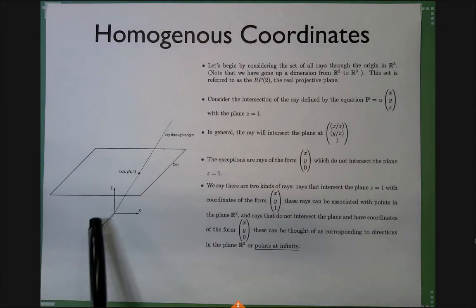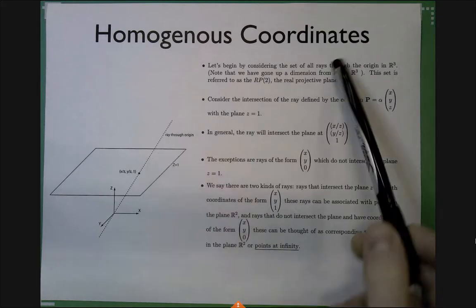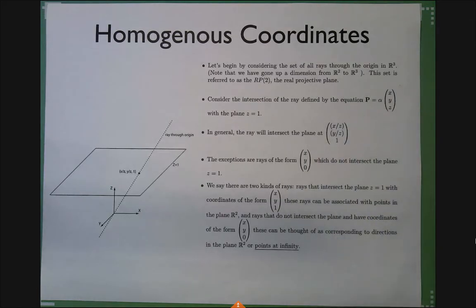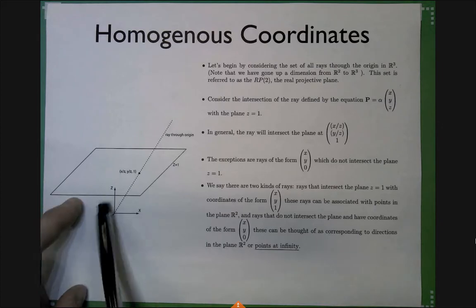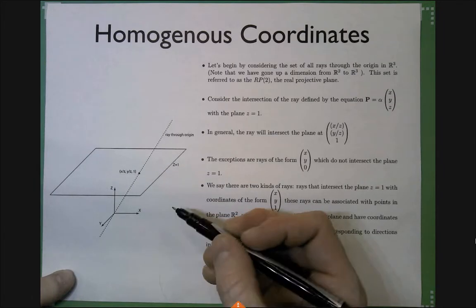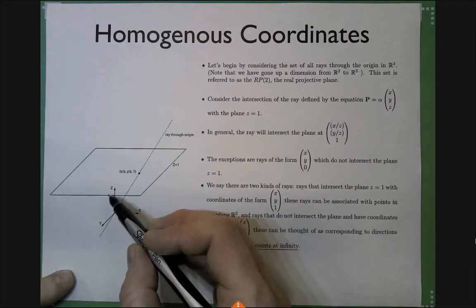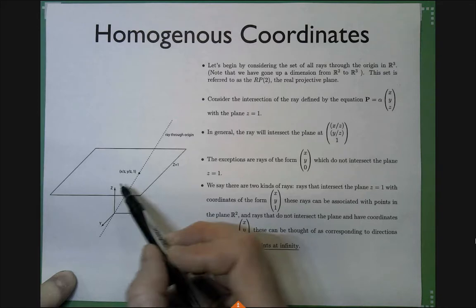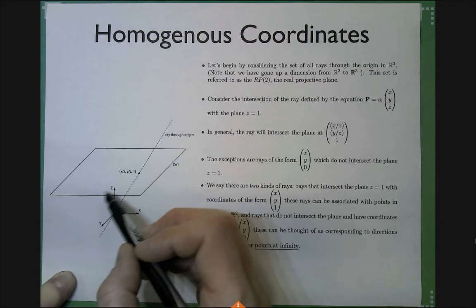I guess the mathematical formalism for this is called the projective plane. Let me explain the idea, because the idea is very cool. Let's discuss homogeneous coordinates in 2D. We essentially create a 3D model for the 2D space. I guess I could be talking about 2D affine space being modeled in 3D linear space. Let me explain this on this picture. What I'm interested in is studying points on this plane. And what I do is embed this plane into a 3D space. I give it a third dimension, this Z, and I say that all the points I'm studying are on the plane Z equals 1, right?